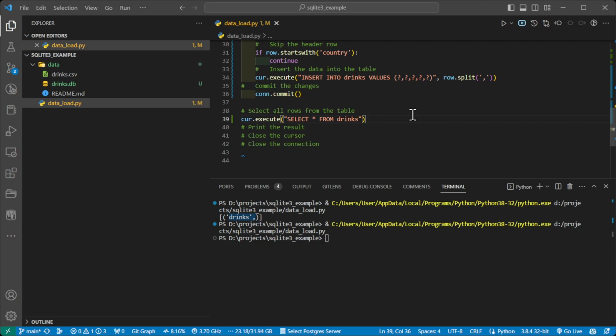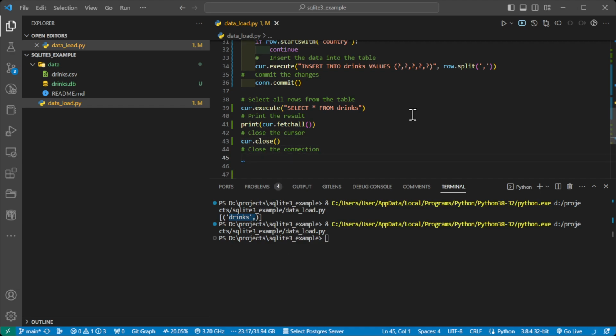So this will get us all of the data back from the database. We're going to fetch all of the lines. You've seen this in the query notebooks that I've provided to you, and so this isn't something we're going to spend a bunch of time on. We've printed the result, and then we need to close the cursor. So cursor.close, and we need to close the connection.